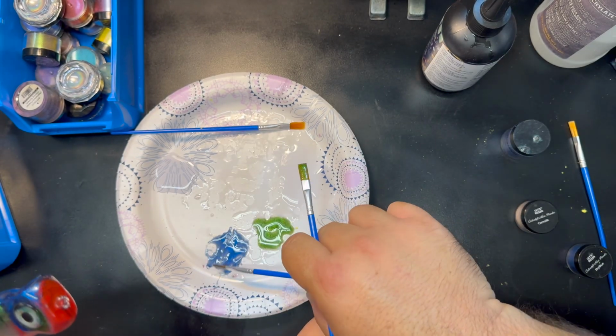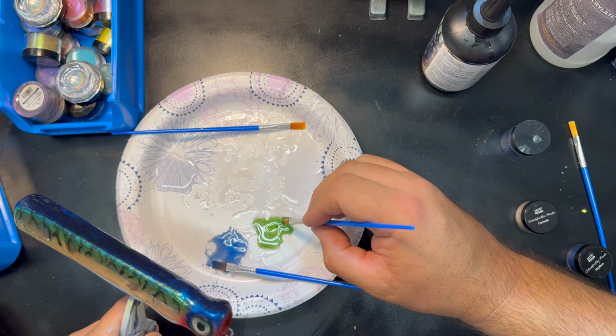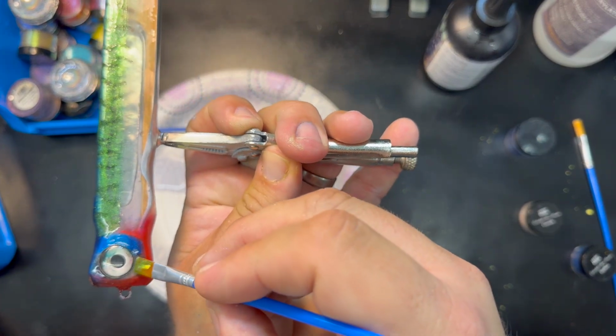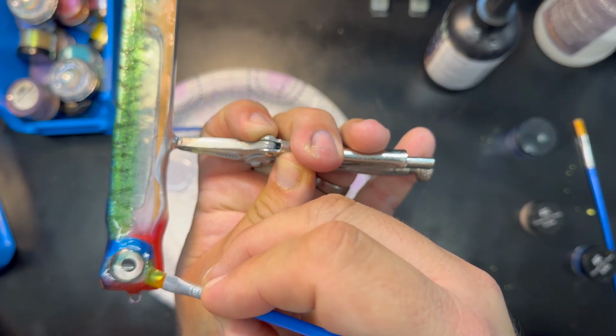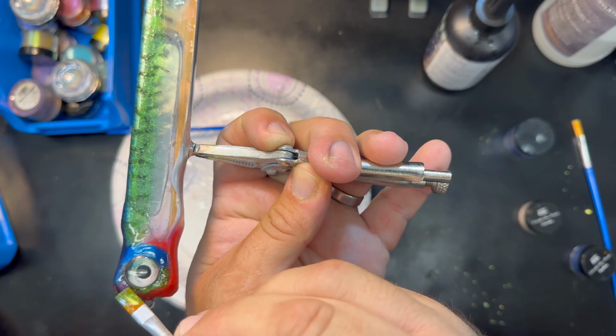All right, look out, young lady. We don't want to make a mess of it, okay? And get it mixed up. That's right. We need a little bit. I'm just going to put it right around his little face. Like that, okay?